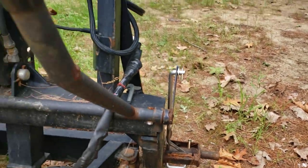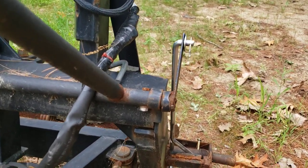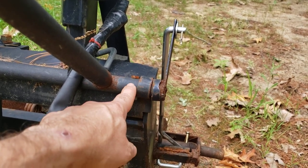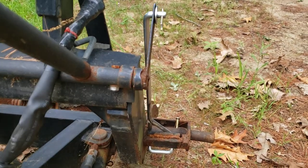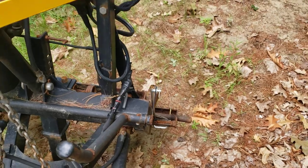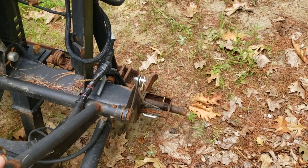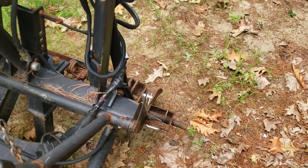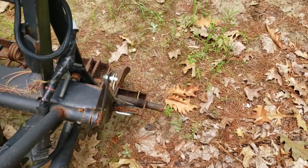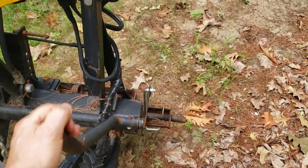You have the bar coming down and I made the handle. I did make the handle so it could come off. This tube actually fits inside this tube and it's got a bolt, so I can take this all off easily if I have an issue. And pretty much all it takes — as long as everything is well greased up, which is the same on the actual Minimount 2s, you have to have them super greased and cleaned up — is that it just pulls right out, quite easily.